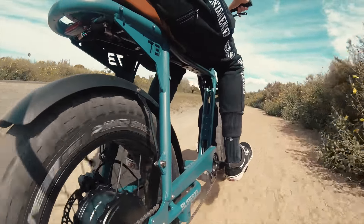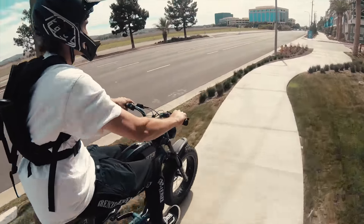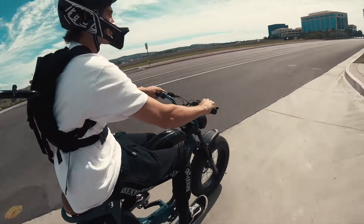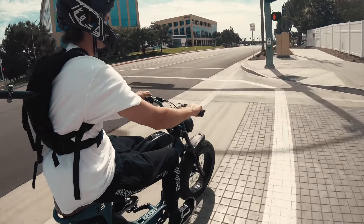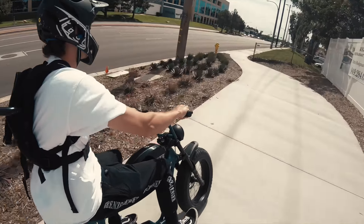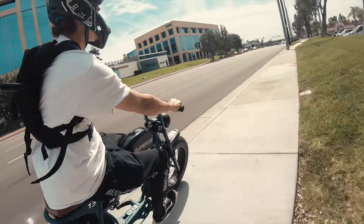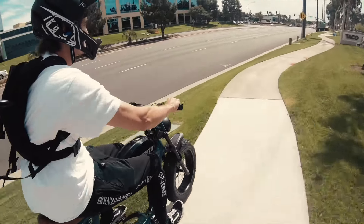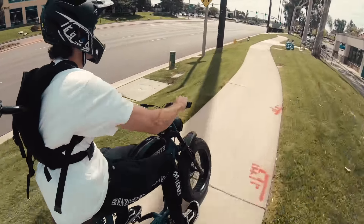The other cool thing about the frame is its internal cable routing. It's reduced the clutter quite a bit on the frame itself so we don't have to have all the zip ties and everything hanging off. It's just a really clean extra touch that Super 73 is doing. It does cost more to do, but it is totally worth it when you see the finished product — the quality is through the roof.